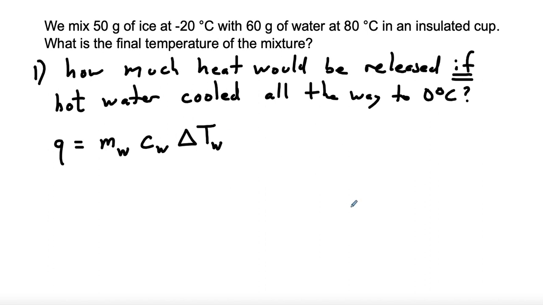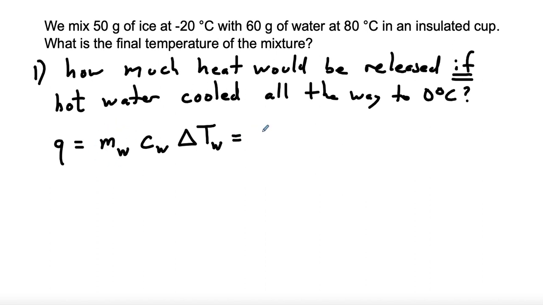We've got to set up a different symbol for each quantity. A common mistake for students to make is to have delta T as a variable, and there'll be more than one thing that changes temperature. So you want to make sure you put subscripts on that to note which thing you're talking about. So here we're talking about delta T for the hot water. Over here we're talking about the heat capacity of liquid water, and here we're talking about the mass of that hot water that we started with. So let's write those numbers in.